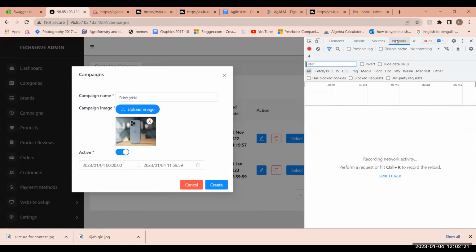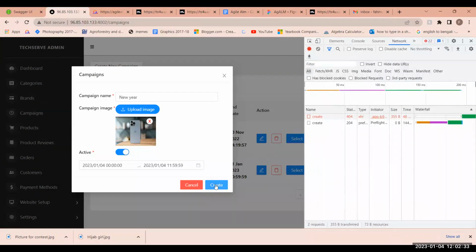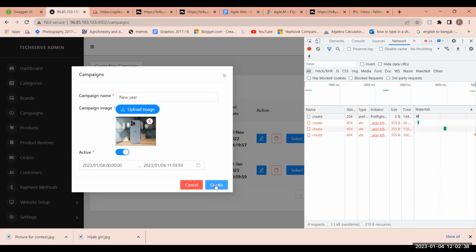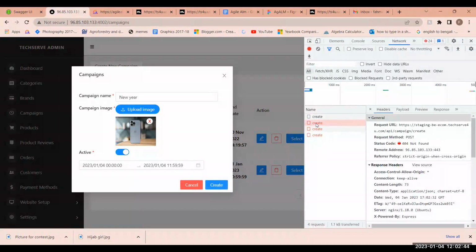Now click on create, I mean the create campaigns button. Okay, it's showing the 404. Click on this red one, the create, on the right side. Yeah, click there. Okay, so it's saying 404, not found.